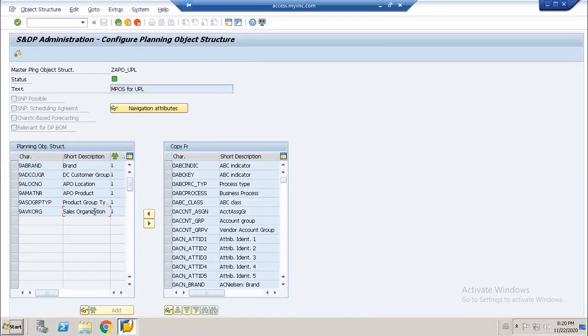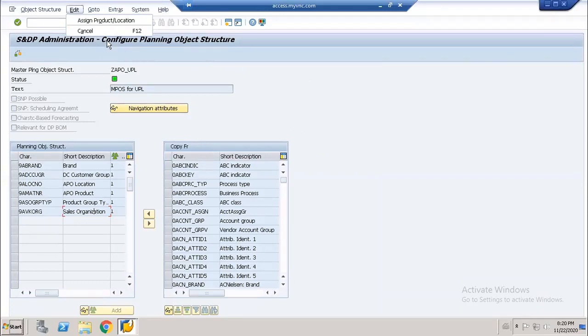We can use any number of characteristics, but it's better to use the characteristics we need for planning. These are the standard characteristics, and in most projects these characteristics will be there. Finally, once we assign the characteristics, we need to assign product and location. Why? Because whatever characteristics we have, the forecast generation must happen under the product and location combination only.